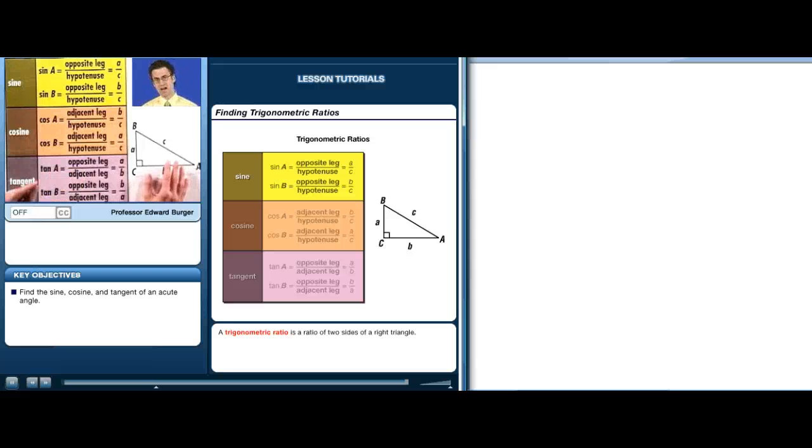If you want to find the sine of an angle, let's suppose we're taking a look at an angle here. Let's say the angle A right here. If you want to find the sine of the angle A, you look at the ratio of the opposite leg, that's little a, divided by the hypotenuse, that's C. And so we see A over C.